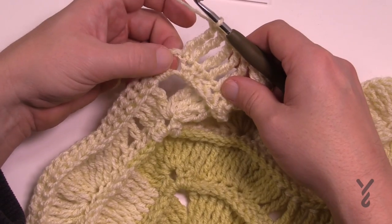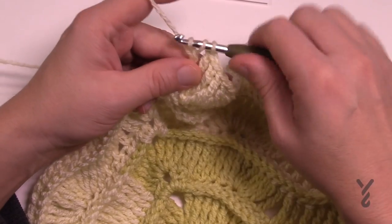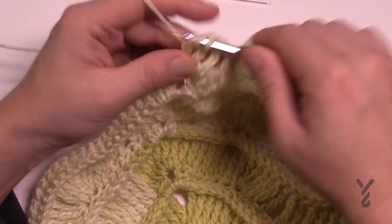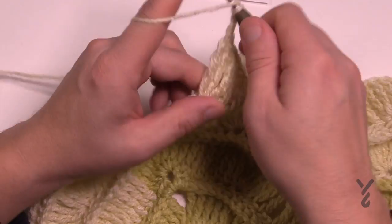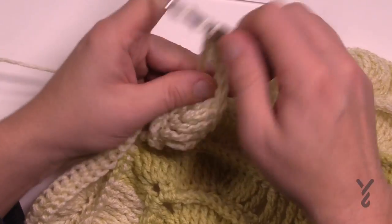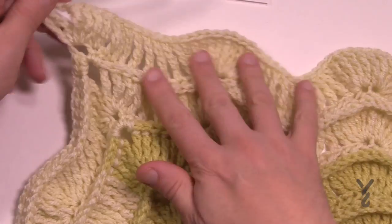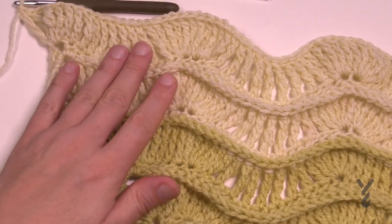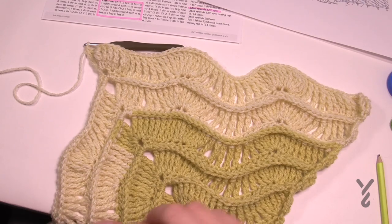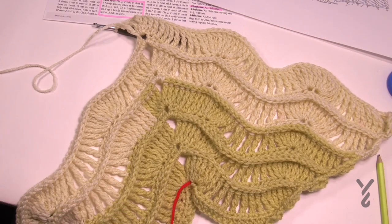Pretty excited about that. So you're on the point and it's gonna be the same as what you already know. So 2 treble, a double treble. So 1, this is 2 and then chain 2 and then the next 2, 1 and 2. So I want you to go down the other side, just going reverse of what you just did. Let me just pull out more so you can see that really starting to have that shaping. It's even picking up even more. It's awesome. And now we're gonna continue. So you just go down the other side of this just like a mirror. Just follow the path and then I'll see you at the end of this one.